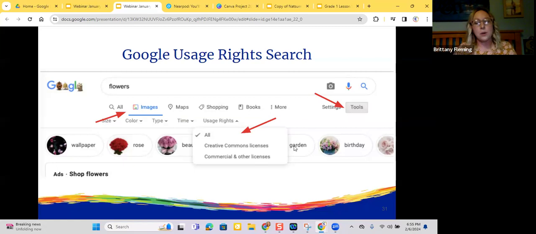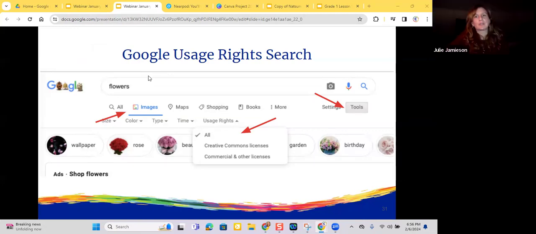I know Julie talks about with her high school students, she has them look at the individual image Creative Commons license over on the side of those images, which I know in elementary may not be something you do, especially in first or second grade. You may not talk to them about their Creative Commons license, but for high school, that's totally different. You want them to take that step further and have the students really look at what the license is on those separate images. That's right. Because when you do switch to Creative Commons, well, we've got a little time.